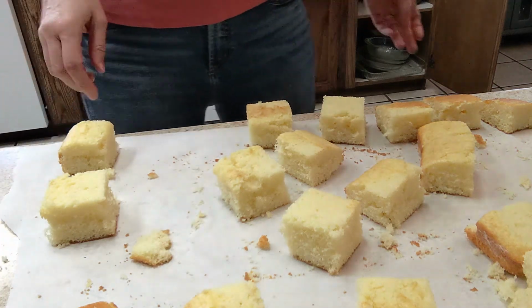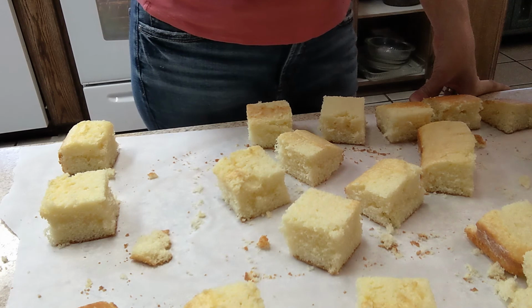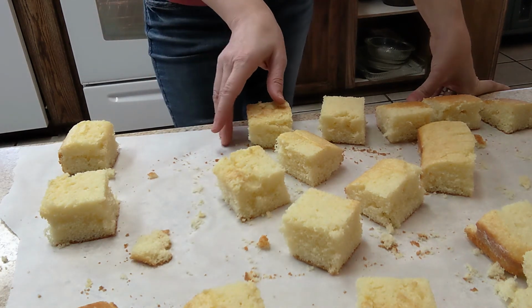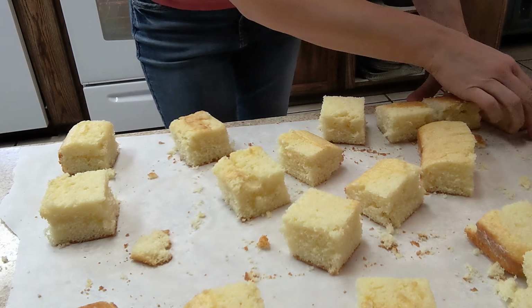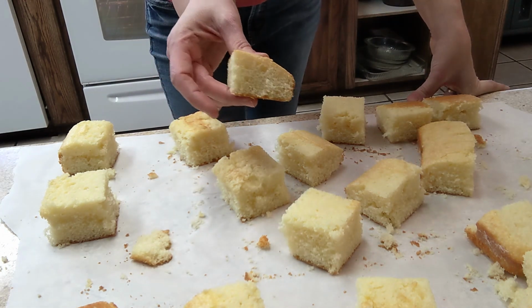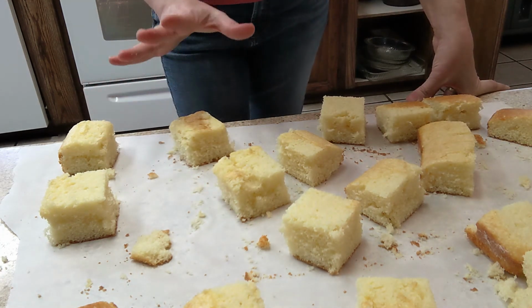So I cut them all up: 2, 4, 6, 8, 10, 12, 14, 16, 18, 20. I actually made like 26, but I want to use the best of the best, right? So nice and square ones. So this is a nice one. Like this one, obviously it's kind of skinny and lopsided and isn't perfect. So I'm going to choose 15 of the best.